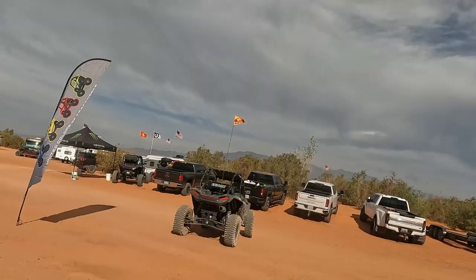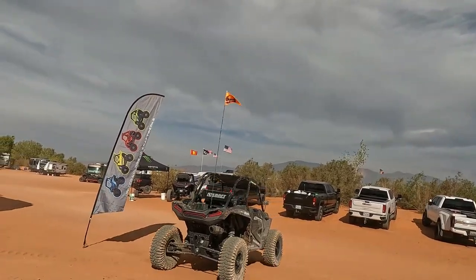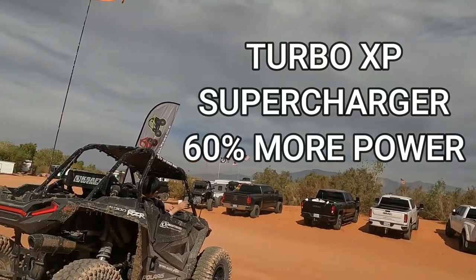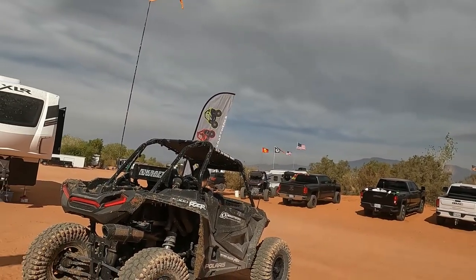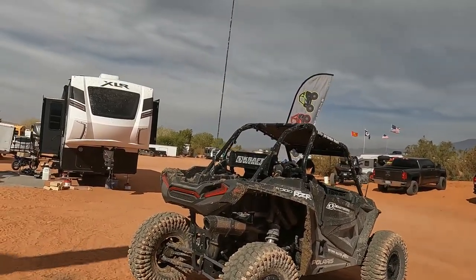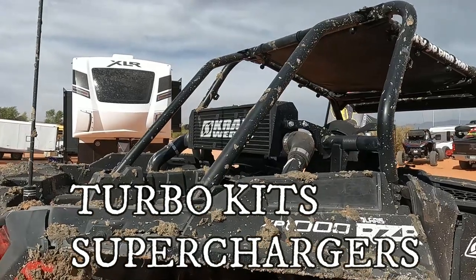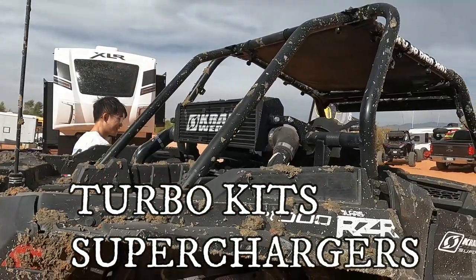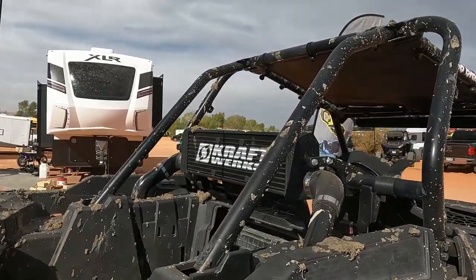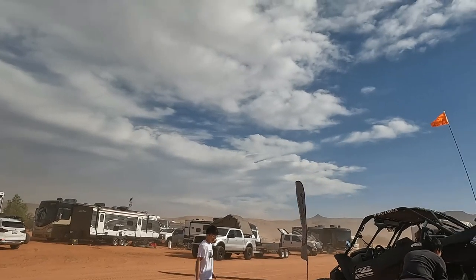The thing rips — it's an XP and it has one of our supercharger kits on it, so it's making around 60% more horsepower. Roughly, what does that cost? You're looking at around $4,400 for the supercharger kit. Most of my vehicles have supercharger kits — you get a turbo kit for the Talon but everything else is a supercharger. Same setup, same supercharger, same intercooler — the layout is almost identical. What about the KRX?